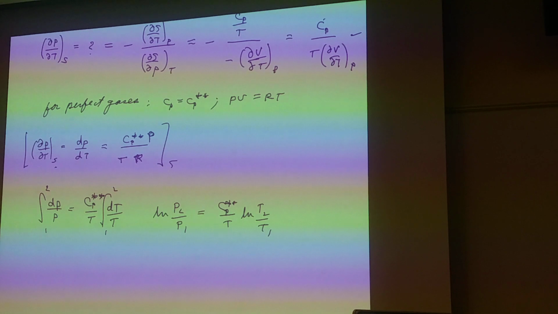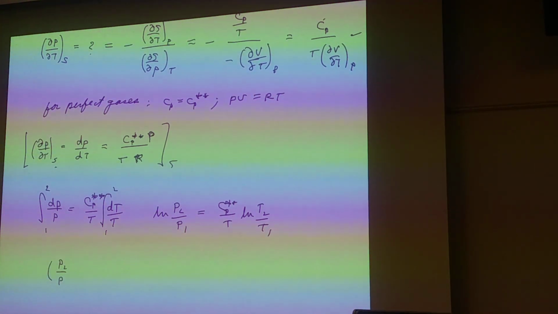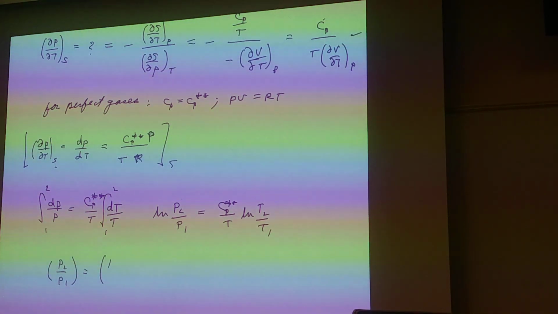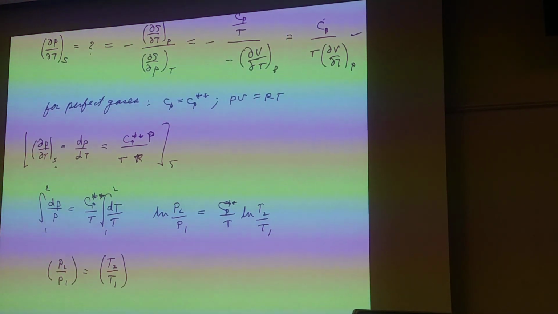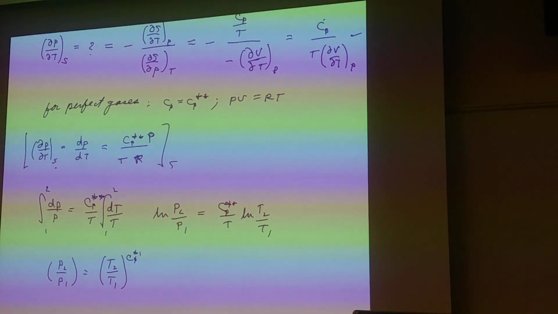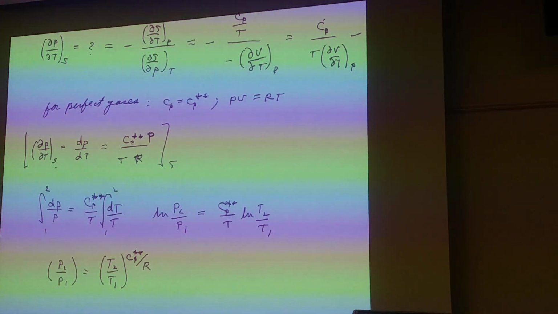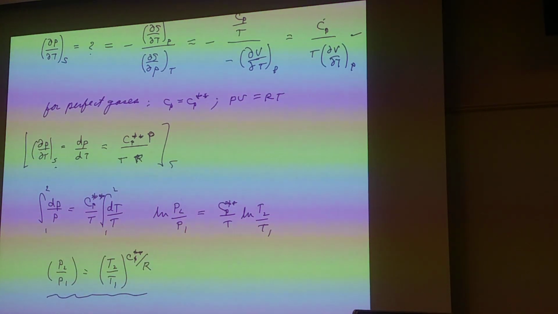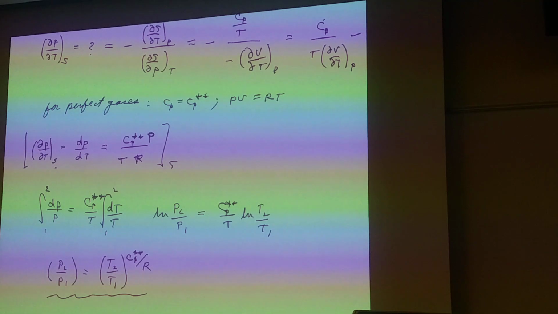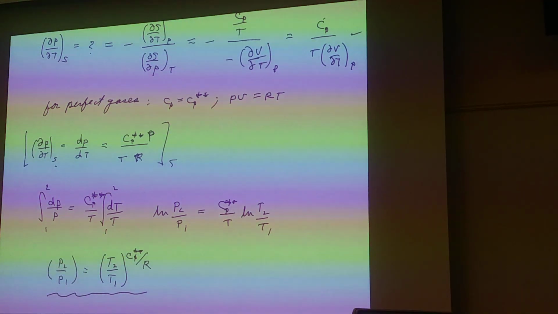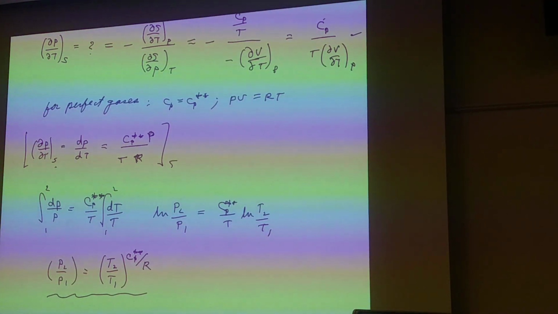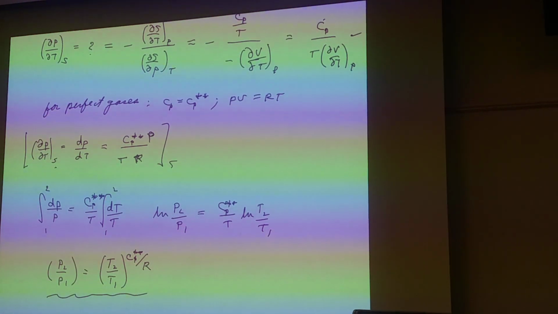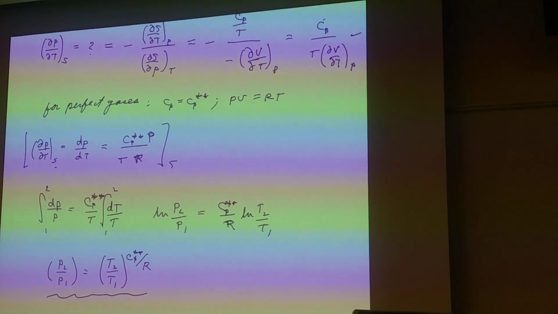Or if I exponentiate it, I'll get P2 over P1 is equal to, I can pull this in and make it an exponent. And that's something that I think you've seen before. We see now that's the special case that derives from this general result that we got. Yeah. What happened to the R? Oh, did I leave that out? Well, there it is. Thank you.